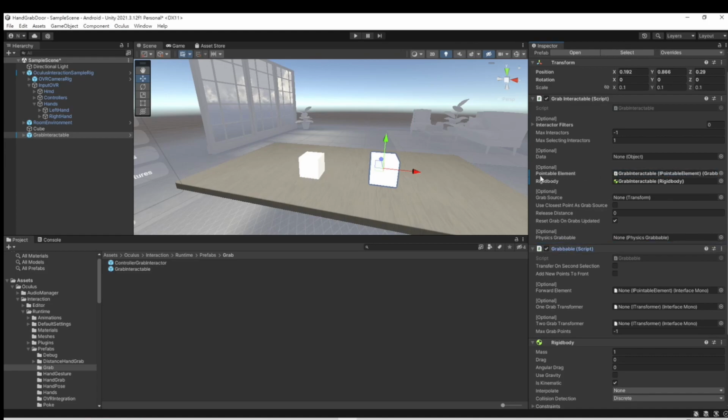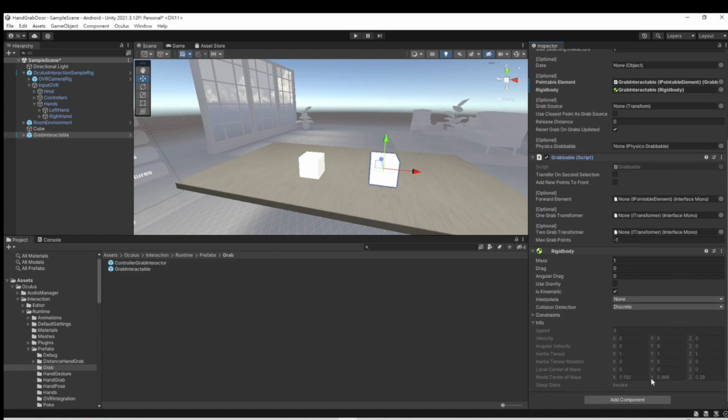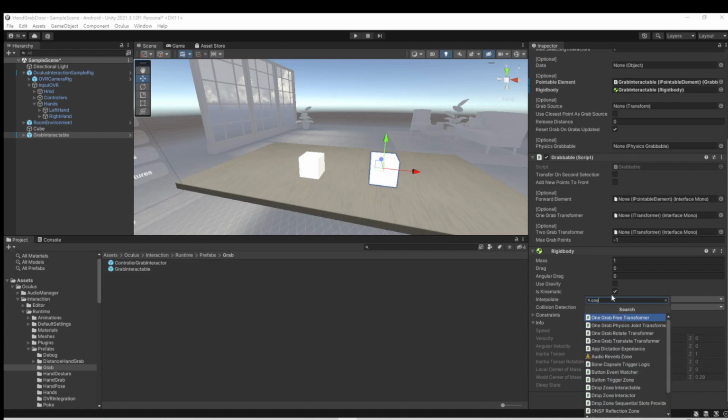These two things add. Then we have to add one more new one, one grab free transformer. That means this script I can drop into the one grab transformer. Now see, save. Let's try to build and run.